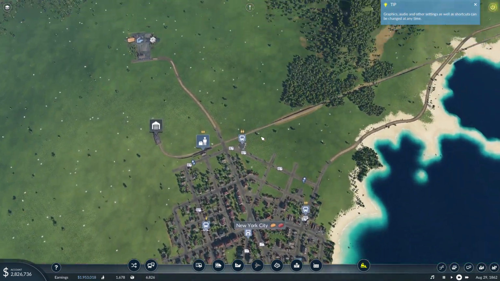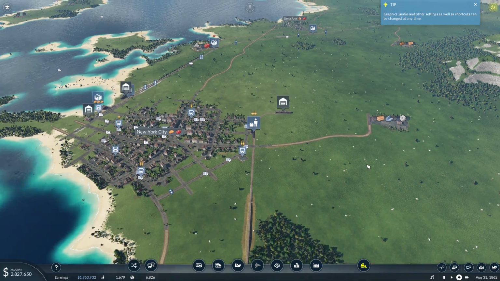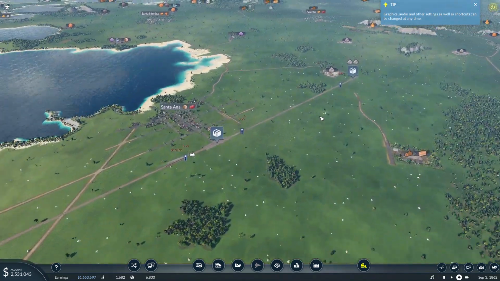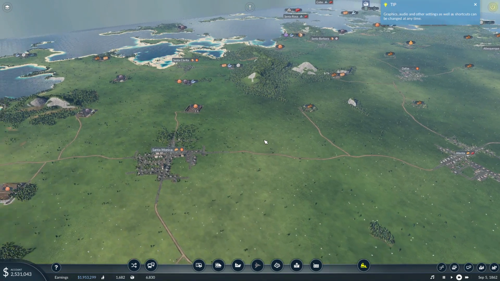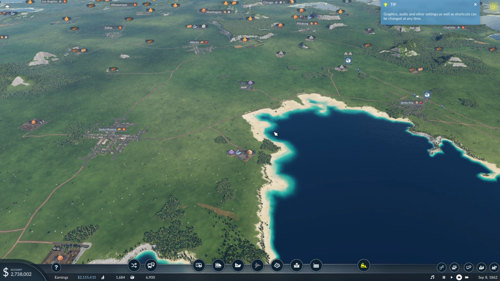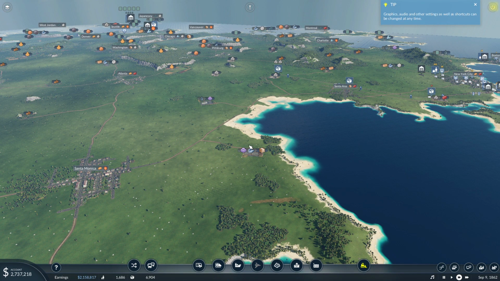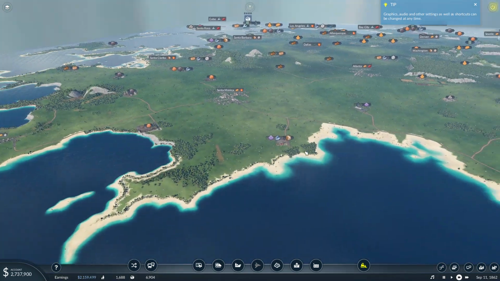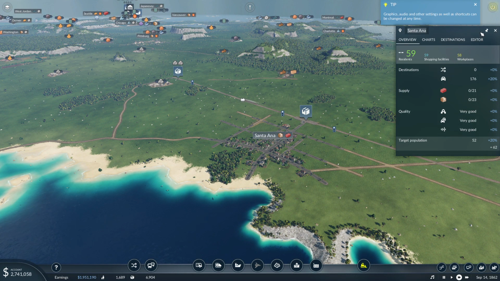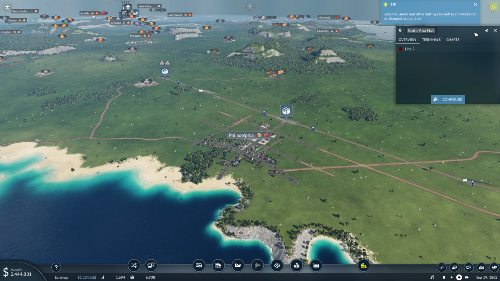Well, New York is growing nicely. I think we should probably give this line a little bit of an extension to Santa Ana. You know, it's funny, I don't know if I want to call it Santa Ana anymore. I think Philadelphia should be the name. Because it's so close to New York City, and then this Santa Ana gives it sort of a southern feel to it. I don't have a southern feeling about this city. I bet you I'm just gonna be confusing the heck out of all y'all by renaming everything all the time. Santa Ana Hall, Philadelphia Station.